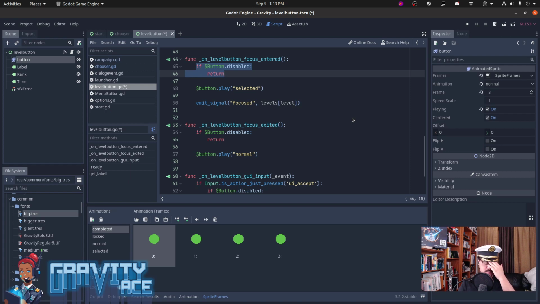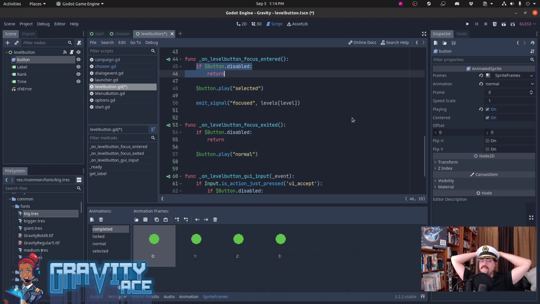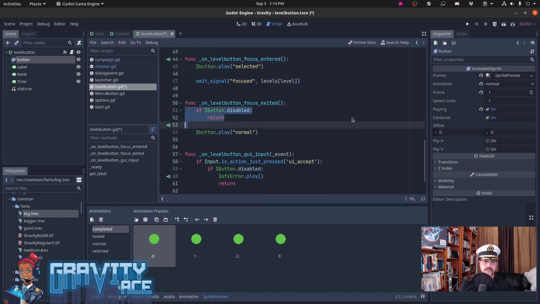But I don't think I want that to happen. I want it to select the level, even if it's locked. Yeah, that's right, that's exactly right, Funky Monk. I'll need to create a different animation for locked, unlocked, and completed levels. I can't just have one selected, because that's generic. If you go over a locked level, I want it to be highlighted, but I want you to still see that it's locked. And then I can say if, this will need to play the correct one, and this will need to play the correct one.